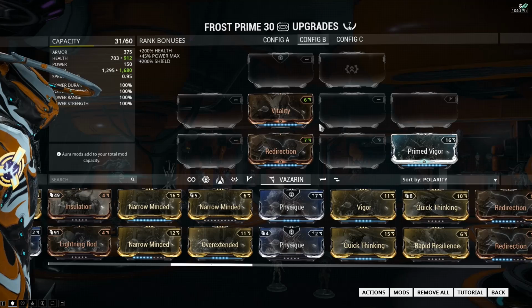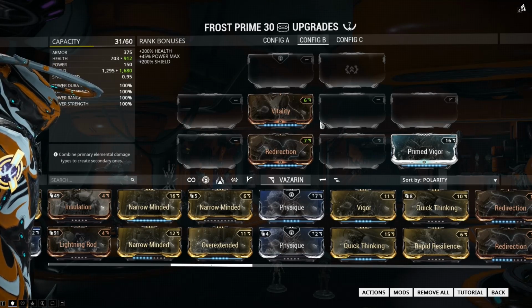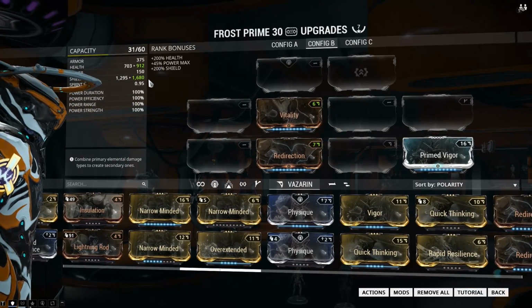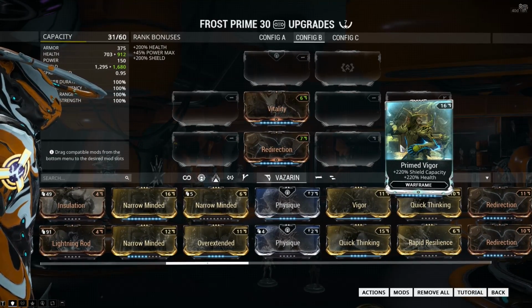It does make up for the fact that Frost Prime has never really had a sprint increase, unlike Rhino Prime and Saryn Prime, but yeah, that is a huge amount of shields, and it's all down to this mod just being straight up overkill.